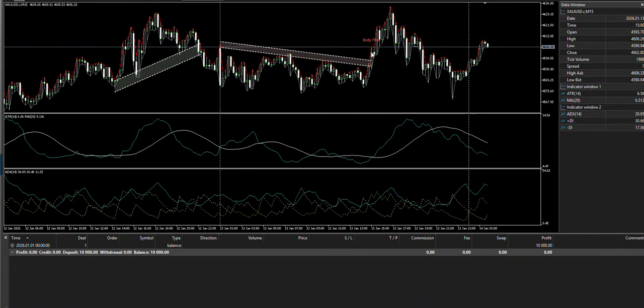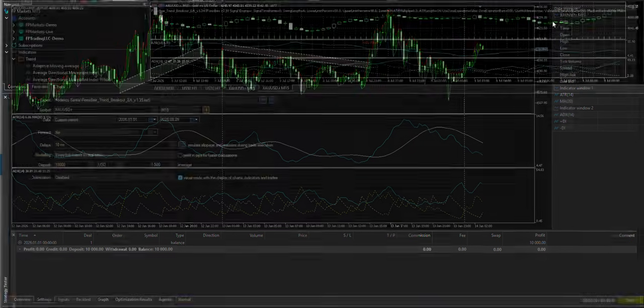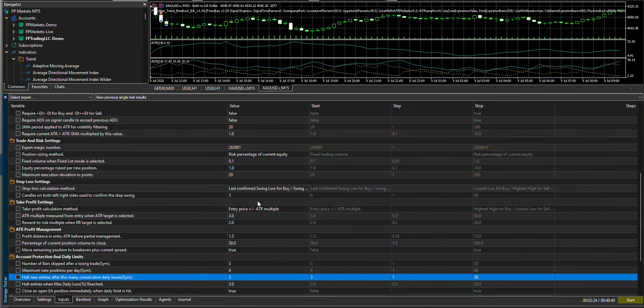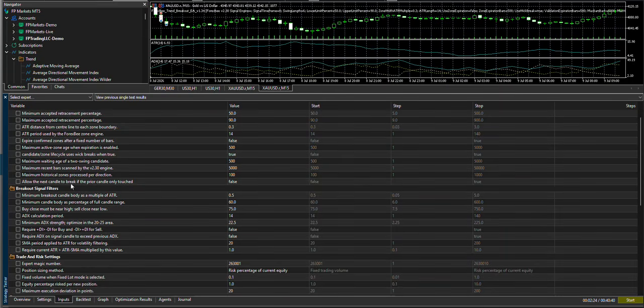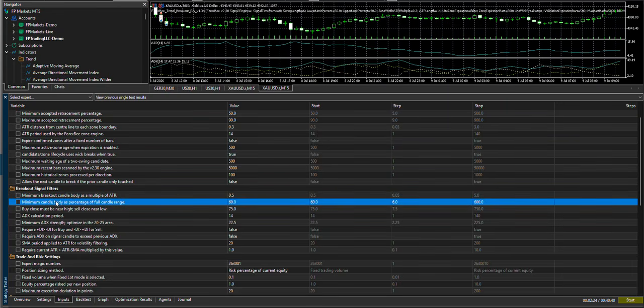Okay, this one is accepted, but this filter refuses this option. We can control the body. You can make it 50%, so the body must be more than 50% of the whole candle. We can change the value, and in this case, this signal will be accepted. Let's try that quickly, the body. Okay, that's what we talk about here, the filters. So that's the filters, and the minimum, that's the breakout ATR. And the minimum body, that's 1. I'll make it 50.